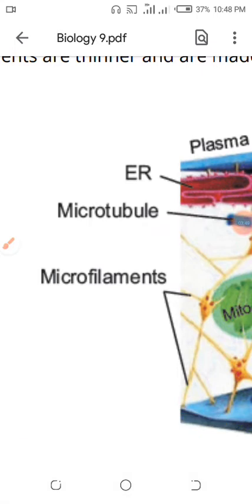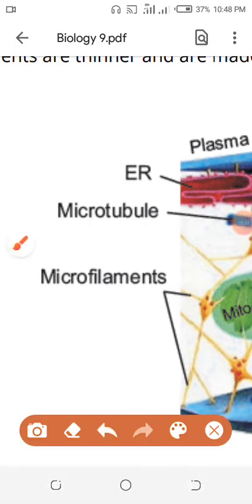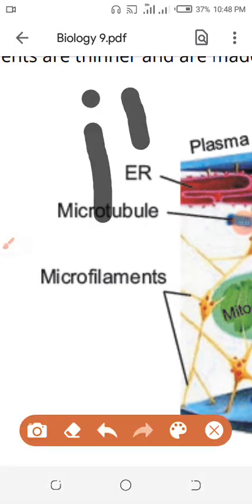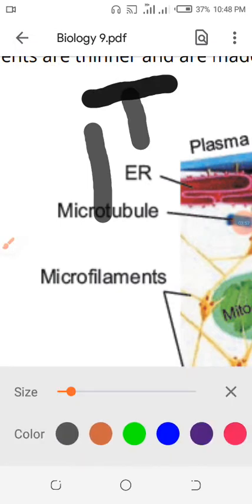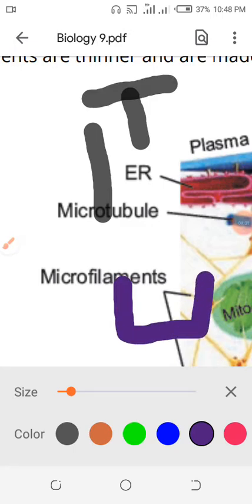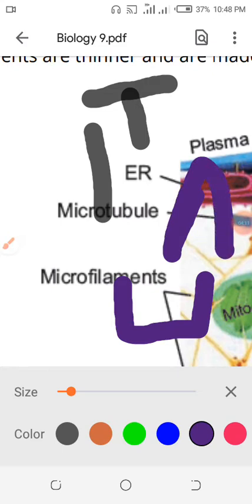So another difference, I told you that microtubule is composed of tubulin, and in this case, what is the composition of the microfilament? The microfilament is composed of a protein, which I am naming now. I will name it slowly because that is a new word for you. New word, ninth class, I am telling you, the new word is actin, capital A, actin.